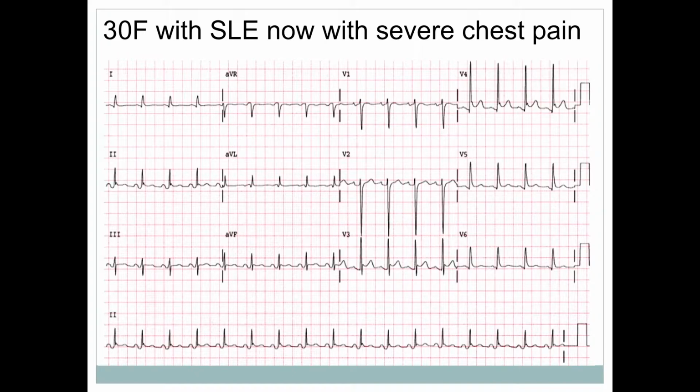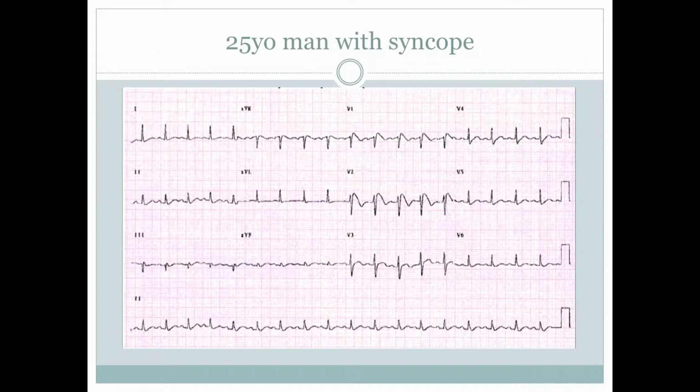And then, in accordance with what we were talking about earlier, that V1 lead also has that ST segment elevation. So this is a 25-year-old man with syncope, and you can see pretty clearly that if you look at lead V1, he's got an ST elevation, but what this really is is an RSR prime pattern. So there's a small R wave, there's an S wave, and there's another R wave that kind of looks like a right bundle branch block.